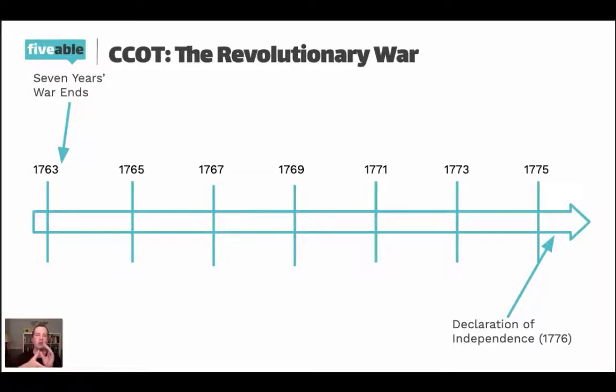Does it change focus? Are Americans more interested in, at the beginning of this timeline in 1763, they're actually way more interested in having their rights as Englishmen upheld under the British imperial structure. By the time we get to 1776, and if we could put this in the chat, I got a quick bonus question for you there. What large event happens in 1776 that's also really important for convincing the American colonists to support the patriotic cause?